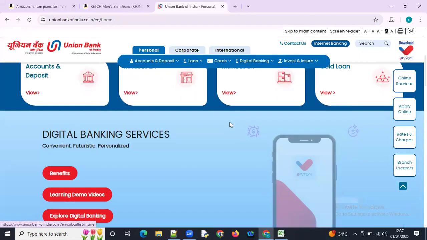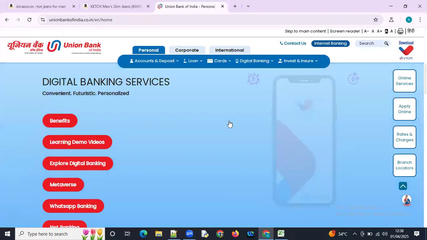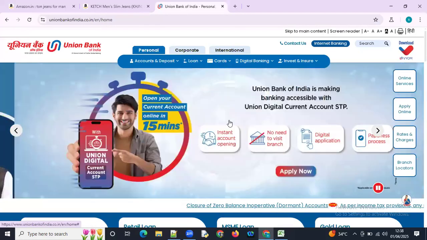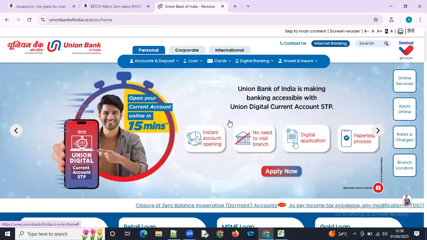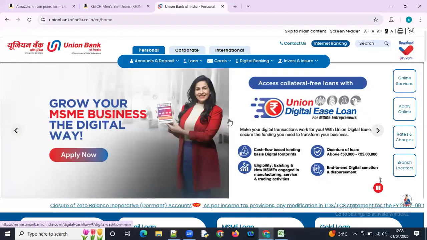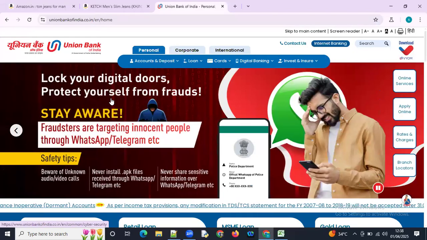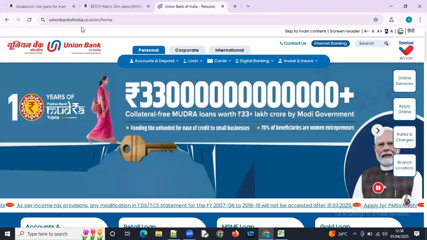And this software is designed not only for one person or one particular customer. It is designed for all customers, but this application is designed for only one bank.